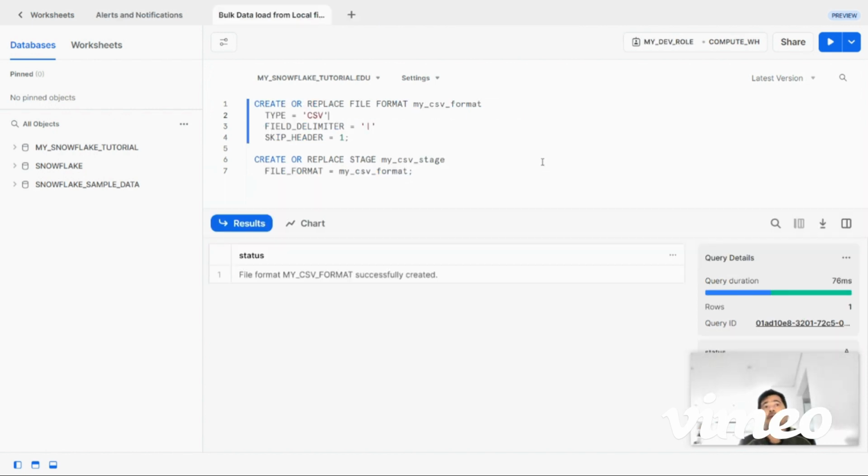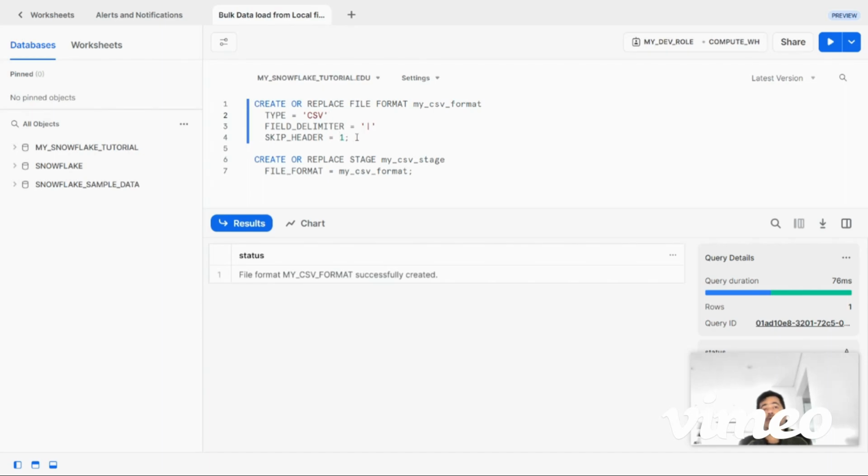Okay, I have now logged in using my dev role, and let's now run these create statements. The syntax to create a file format is create or replace file format, the name of the format, the type, which I'm going to use as CSV for this demo, and the field delimiter is a pipe. So the data in different columns or fields will be separated by a pipe, and the skip header property is set to 1.